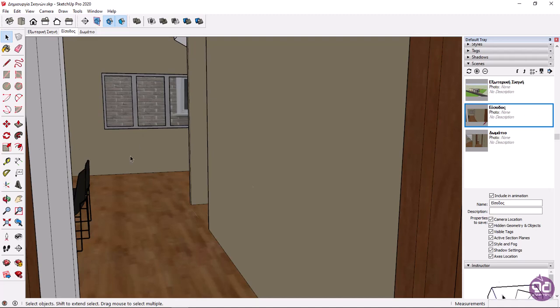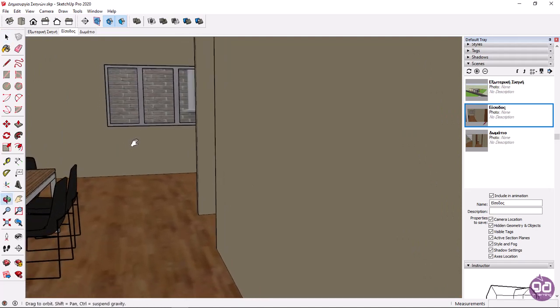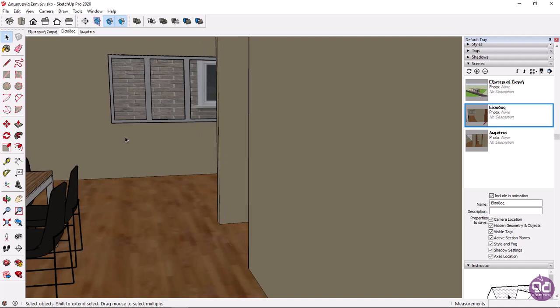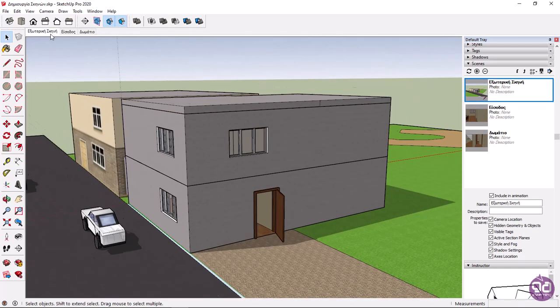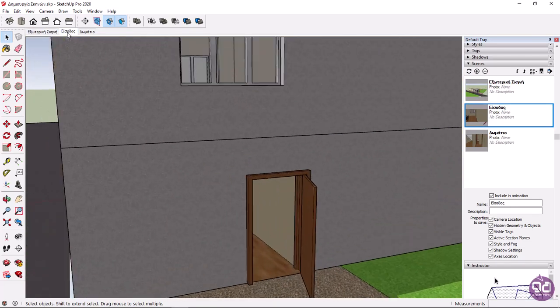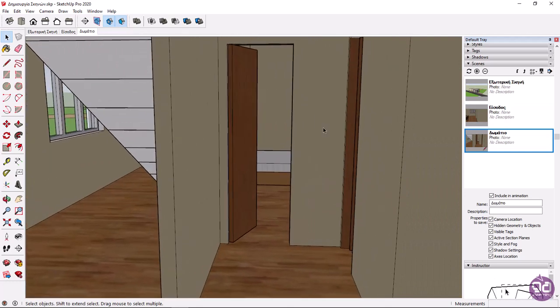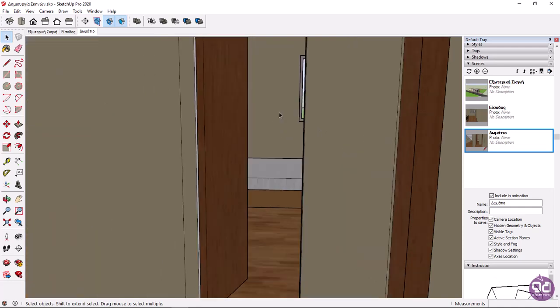To fix this, I'll go to the scene that shows the main entrance of the building and zoom in a bit so that the camera won't go through the wall to reach the next scene. To save the change I made in this scene, I'll right-click on its tab and select Update. However, with this change, I have affected the transition from the first scene to the second, too, so I will have to check all the transitions again. So far, the transitions between scenes seem fine, so I will continue with the next scene.